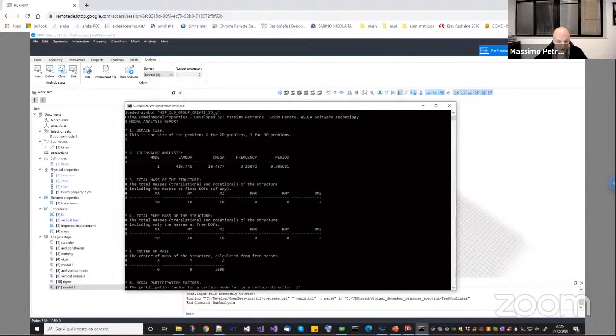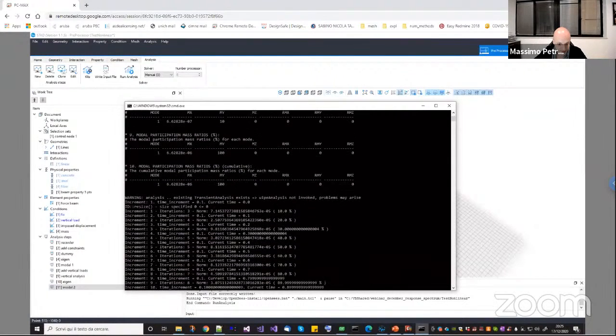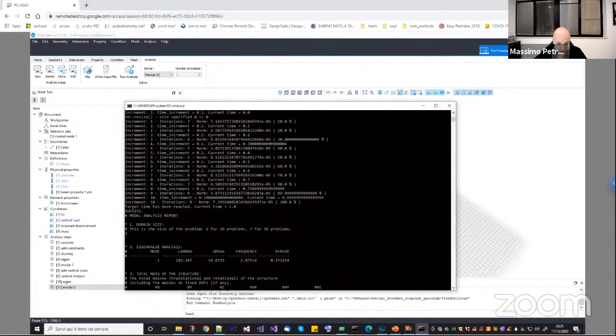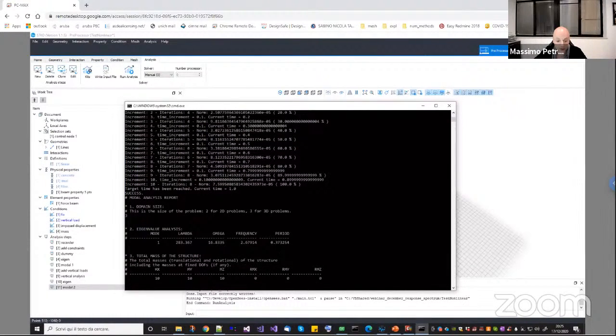First period, 0.306. Then I run the first vertical analysis, then the second analysis, 0.37. So as you can see, the period has increased, okay? I don't want to tell you that you can use the eigenvalue analysis in a general nonlinear analysis, because we are studying this kind of stuff right now, because it is not so easy. I mean, they use the tangent stiffness, but the problem is that you have to make sure that the tangent stiffness makes sense in that kind of problem.